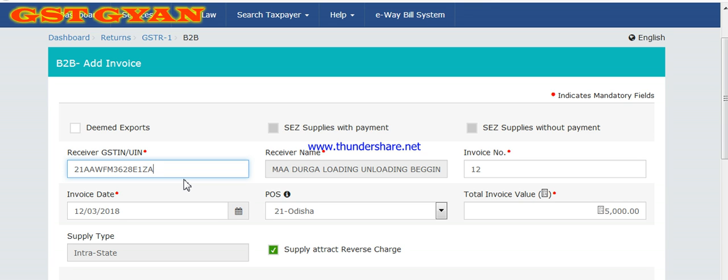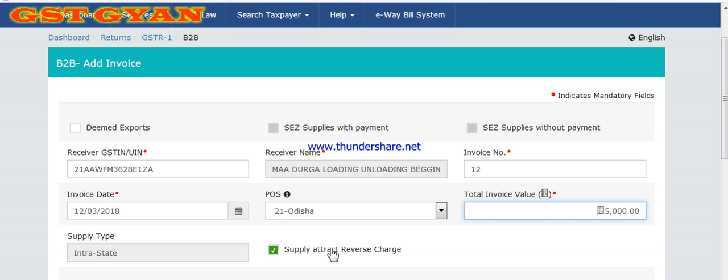In most cases it will be the recipient, that means the consignee, to whom I have delivered the goods. Then the invoice number, the date, and the total invoice value, that is 5,000. As there is no tax amount, only the freight amount, it is the taxable amount, sorry, total gross, that is 5,000 total invoice.